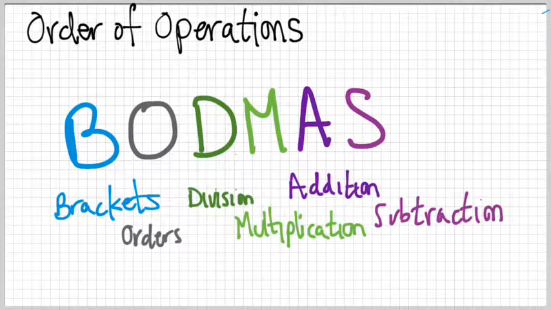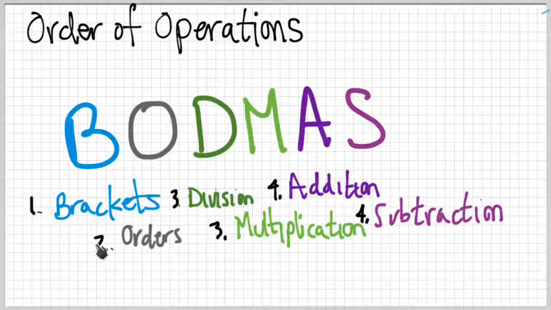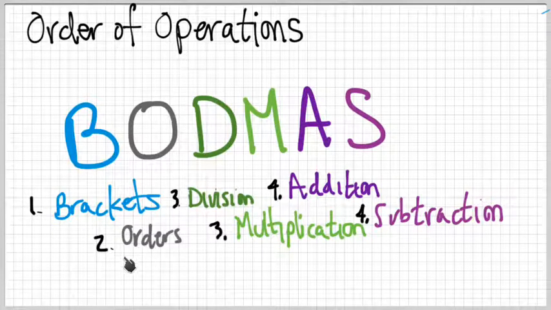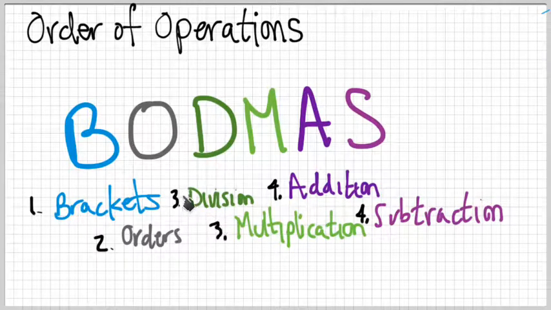And so it goes in this order for the most part. The first step is any brackets. Second step is any orders, any exponents. Then we have the third step is any division or multiplication. Those can go in either order, which is why I've numbered them both number three.